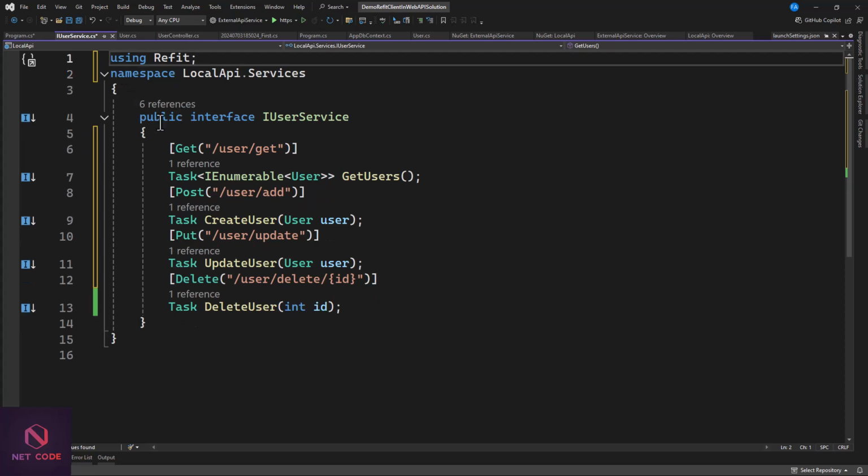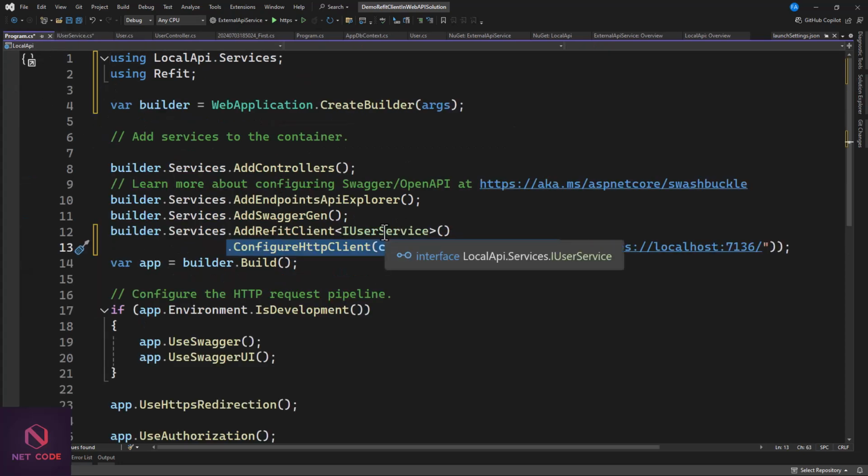Okay, so now that we have this set, all that you need to do is to use this interface in the application. Now maybe you're asking yourself, whoa, as soon as you create an interface, you need to register that. Yes, we've done this. Check here. You can see that's the registration. So we are adding it to this, and now we've registered that. So you can inject it anywhere and start using it. That's so beautiful.